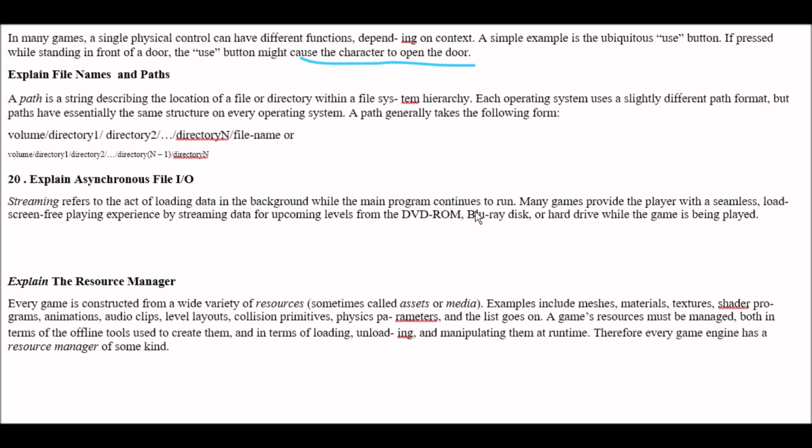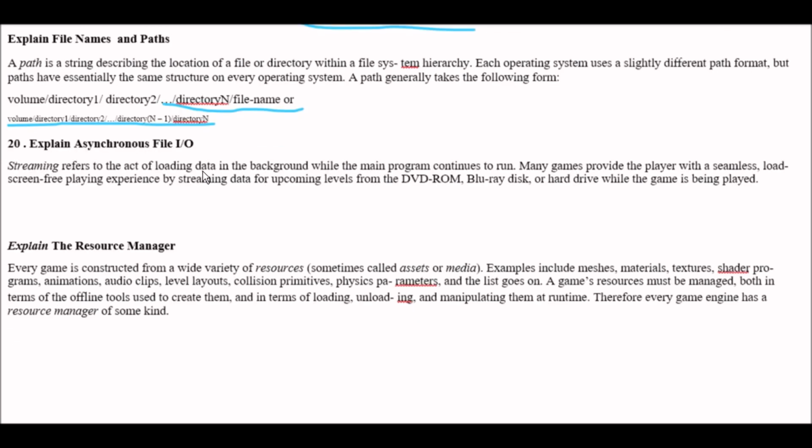A path generally takes the following form: volume/directory1/directory2/.../directory n-1/directory n/file name.